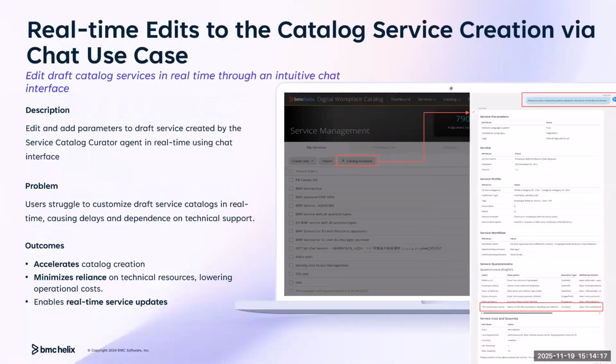Real-time edits to the catalog service creation via the chat use case. This use case emphasizes the ability to make instant modifications. While you are creating a service, if you would like to modify any of the components, such as the service profile, questionnaires, service cost and quantity, etc., you can do real-time modifications.